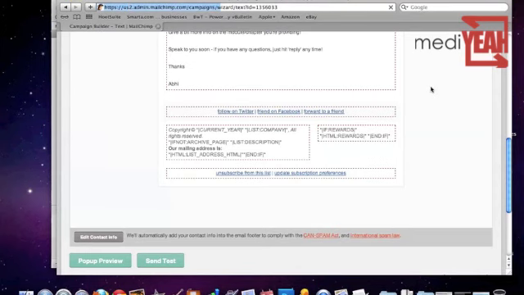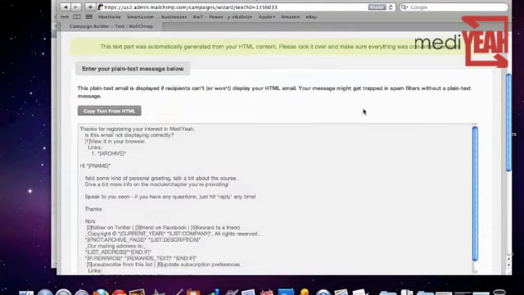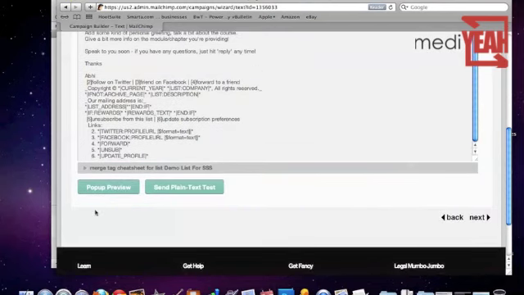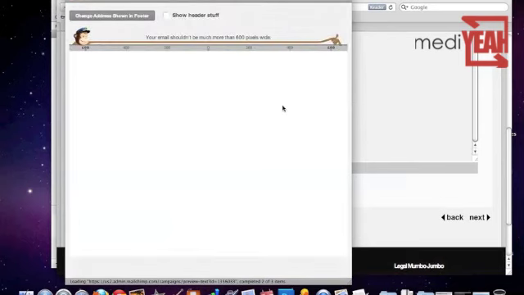and wait for the page to load. And this is what the plain text email will look like. Obviously it's not as great as the HTML email, so I'd say do all your work with the HTML email. You do a pop-up preview, this is what it's going to look like. It's going to have a lot of text in it. It's not going to be formatted that well.